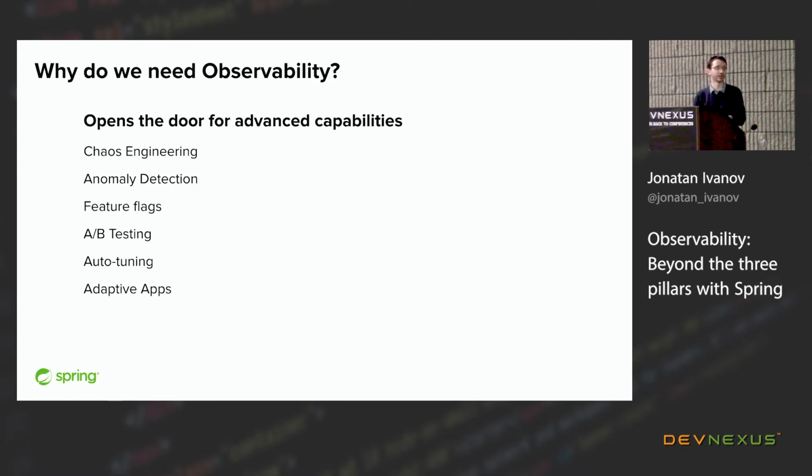Also auto-tuning. I guess Chris Stellinger talked about this a lot years ago. Auto-tuning is basically when you have a running application and you change parameters at runtime, while also observing that app. You are checking if those parameters make your app perform better. It can be a genetic algorithm that is constantly running, and it basically makes your app more and more performant. You can also use it for adaptive applications that can grow and shrink automatically, defend themselves. They can automatically fail over and recover from failure based on the environment.